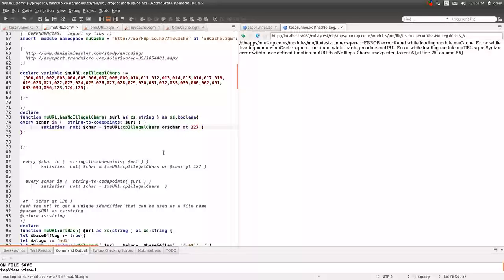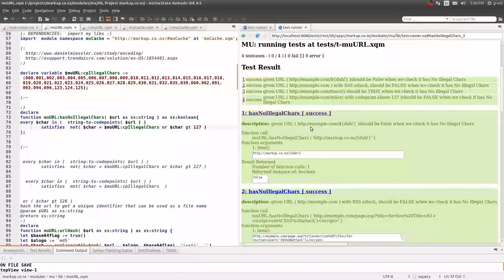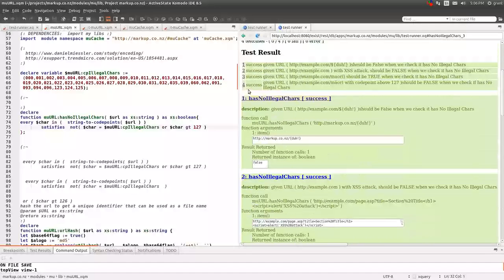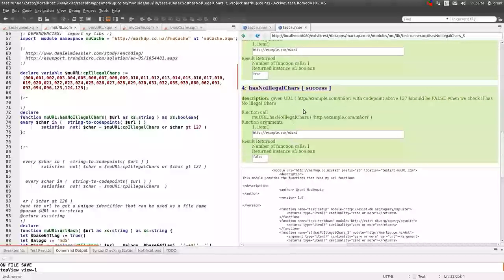Just tell us we've done something wrong. Now I'll save that. And there we go. So now our test is reading false, which means it succeeds.